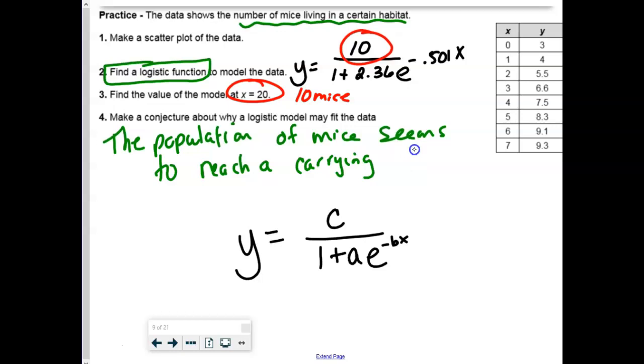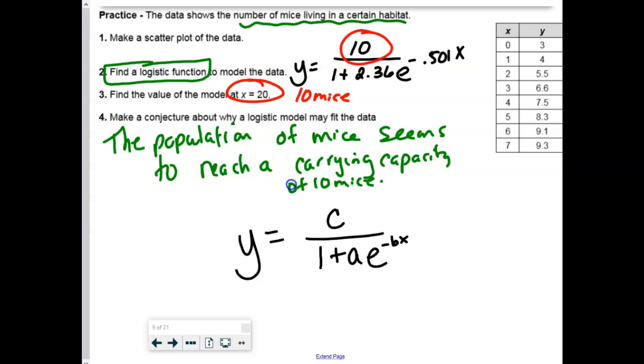If you go to the years before 1950, it's very possible that the model doesn't fit the data anymore and you can't use it. So this question is about mice, and there's not enough information in this question for me to deduce whether we could extrapolate out of this one. We're trying to extrapolate into the future. All right, carrying capacity of 10 mice. I'm assuming it means per cell or something. I don't know. There's no information on this question, so I don't really know what the 10 even means at this point. I don't know what the X means, I should say.